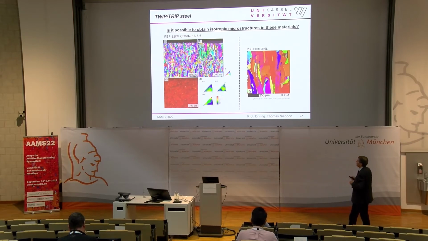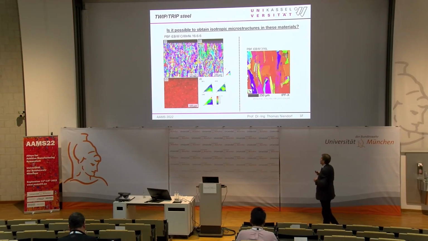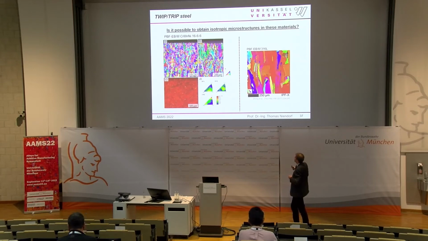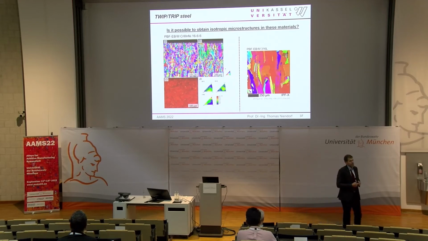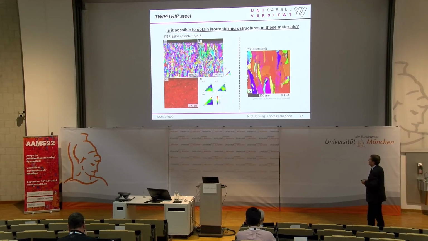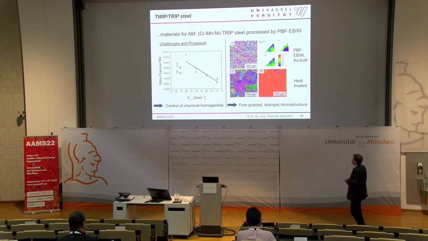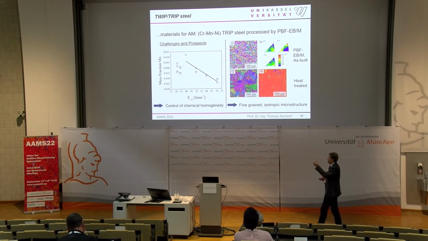So this is fine-grained isotropic material. This is a single wall, a thin wall, single layer, and we see we have those columnar features to the top, but when it comes to further heat input at that point, we have multiple phase transformations, and those phase transformations refine the microstructure. This is still fully austenitic, as is shown here in the EBSD image.